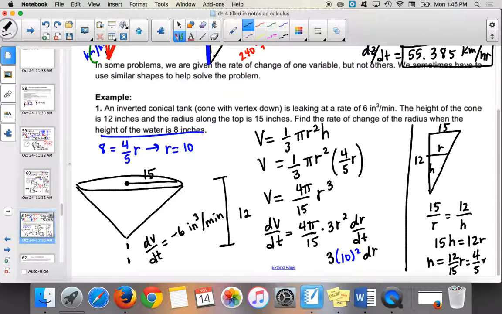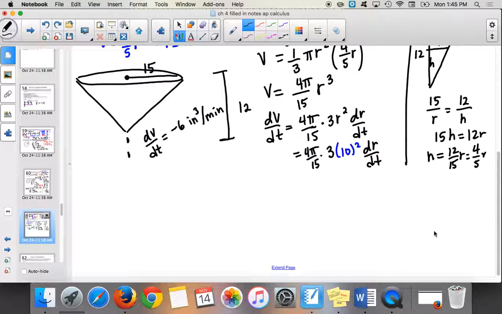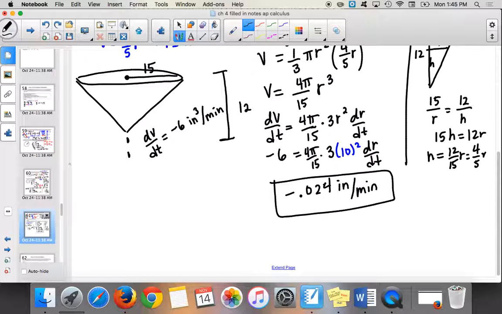So we want to find the rate of change of the radius. Ian, are you finding it for me? And then the dV over dt was -6. So I'll find it as a decimal. You should get -0.23. I had negative 0.0, yeah, 239 is what we're saying? Yeah. So 0.024, we'll say that. And then inches per minute. I think that's what it is. Sorry, YouTube viewers, if that's wrong. You guys can check that, right? All right.